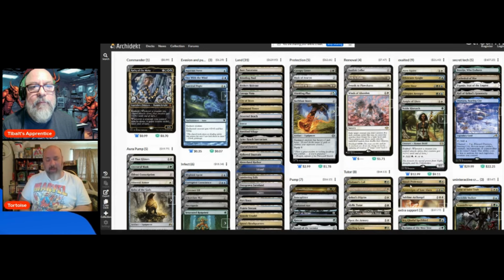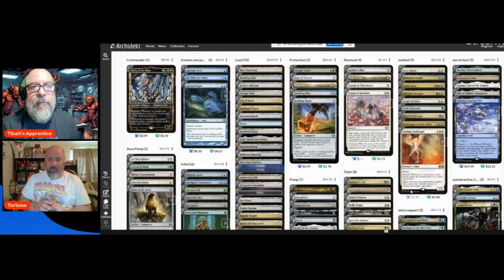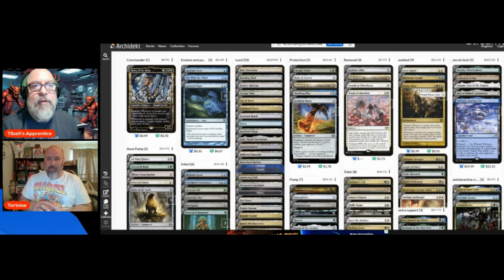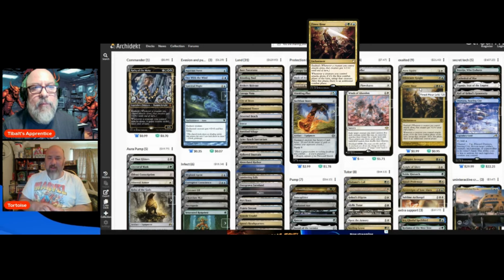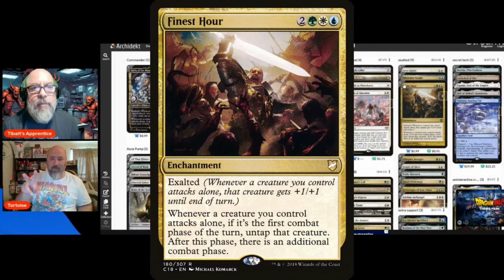Then you'll have five cards that cost 2 mana. And you got 4 cards that cost 4 mana and above. Those are more of your wind striking exalted creatures. Right? And Finest Hour is the key card in there. You get 2 attack phases with that card if you attack with one creature.